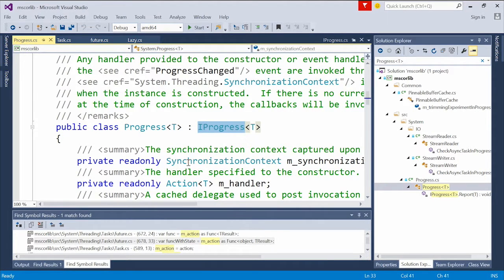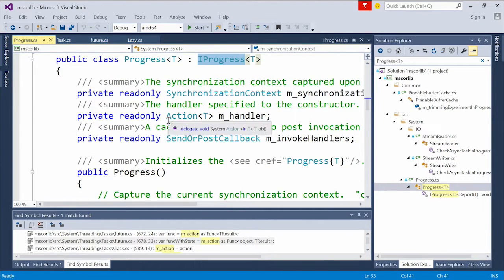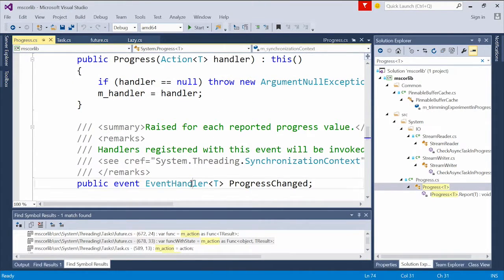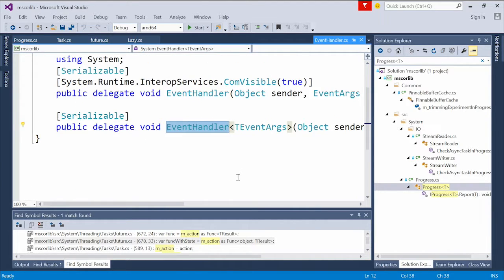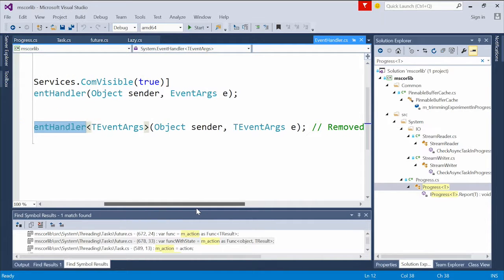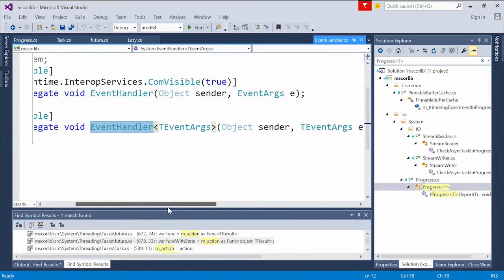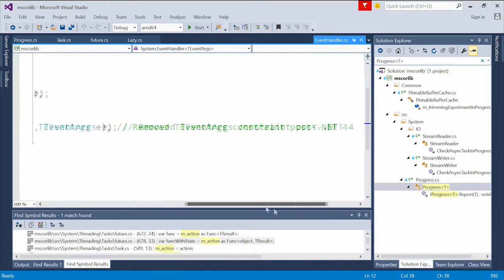And if we look at the way Progress<T> implements that, we've got some handler in here, and eventually I'm going to have this EventHandler<T> for ProgressChanged, okay? And if we look at that EventHandler<T> definition, once again, we've got an object for sender, and T event args.